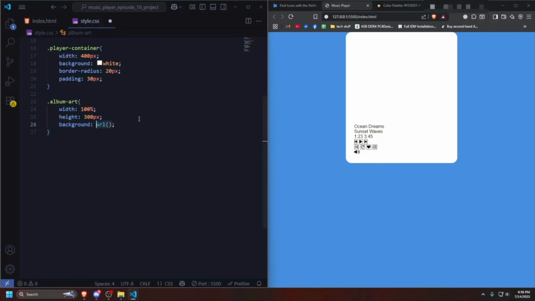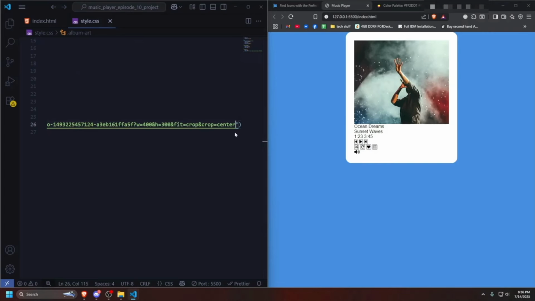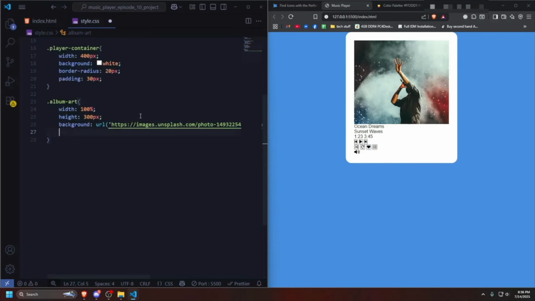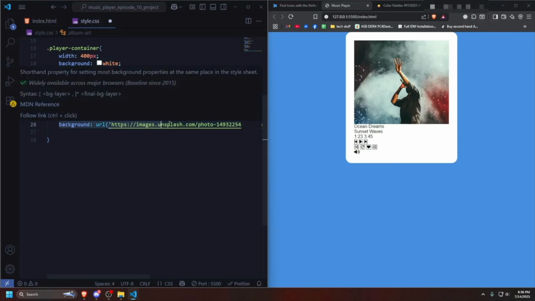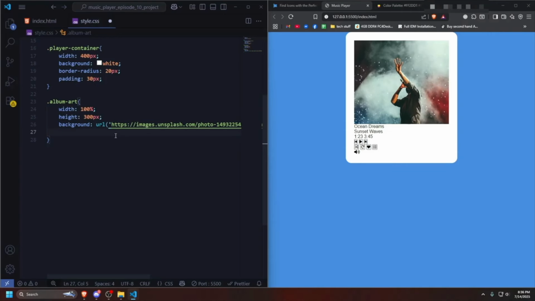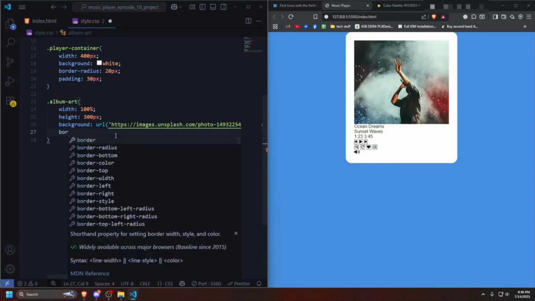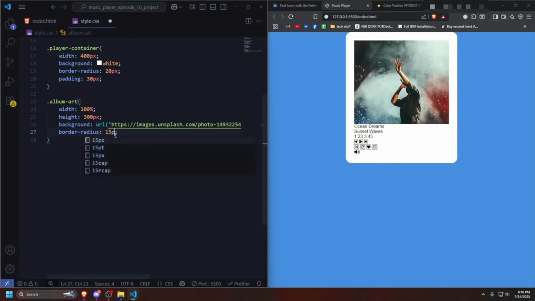To keep an image, what you can do is give background, type url, and give the URL of the image. So I have a URL right here, which I can use. I'm going to paste that here. And that said, the image should pop up. So what's happening here is we are not using an image tag, okay? We are basically making a div and giving it height and width, and giving a background. Just like we give background color, instead of color we are giving an image as a background, right? Just as simple as that.